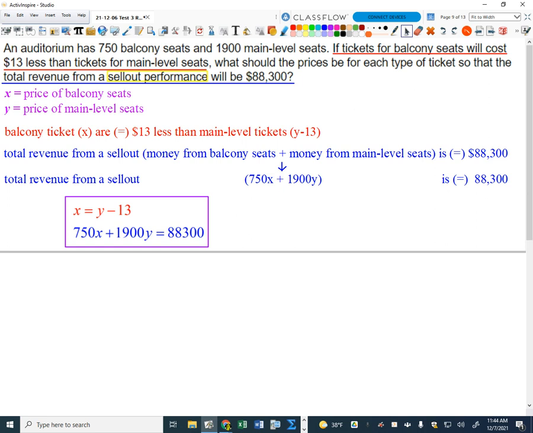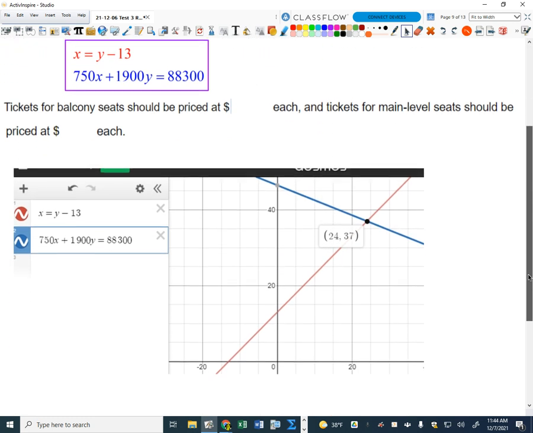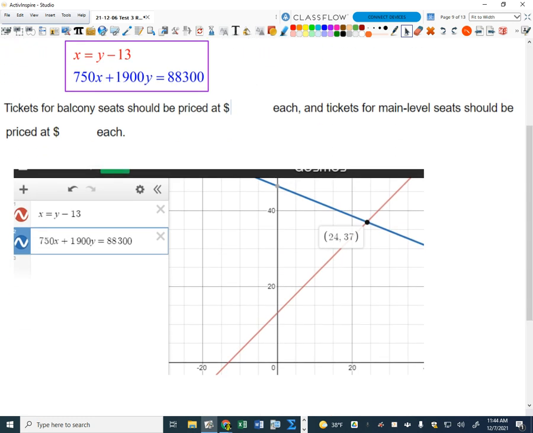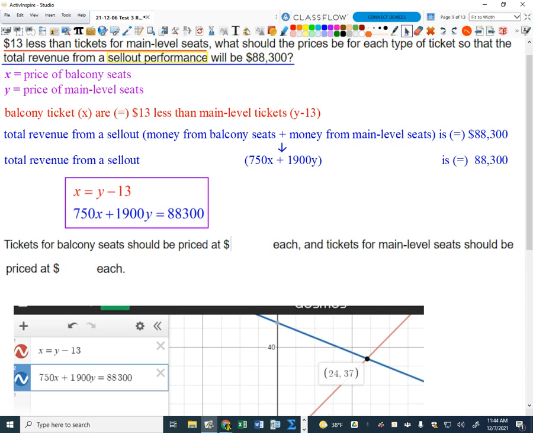Now the good news is, on all of these kinds of problems on the test, this is the part where you can use Desmos Graphing. So all you have to do here is just graph those 2 equations and zoom out till you can see the intersection, right? And once I can see the intersection, that should tell me everything I need to know. So remembering that we defined X as the price of balcony seats and Y as the price of main level seats, and it's really important to write that down because it's easy to confuse yourself here. You could very easily get these backwards if you didn't have that written down, so you could look back on the paper and see that.